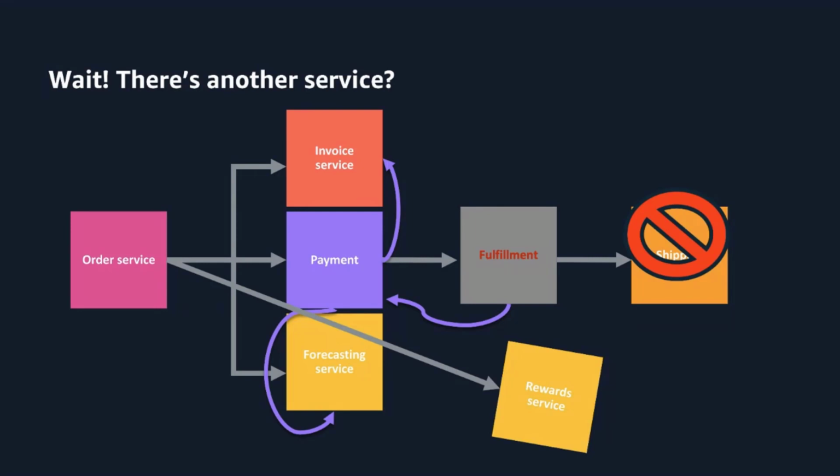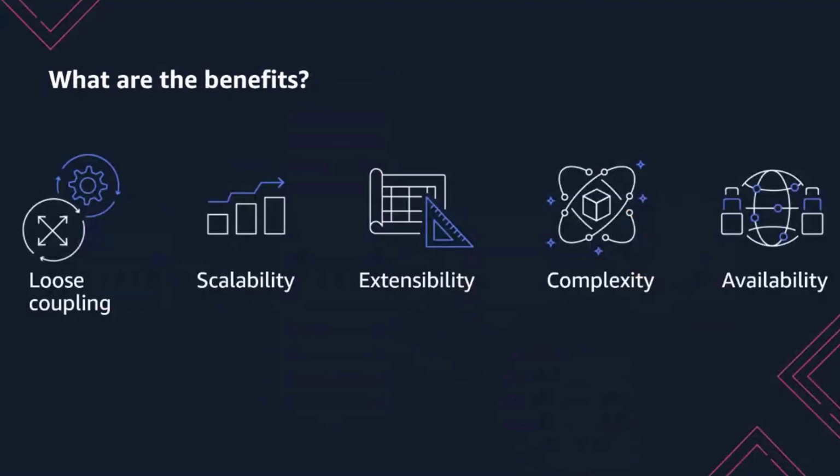Now, what happens if the reward service changes vendors and has a new API? Did your team know about that? The old service is pinging the new service to keep it in sync. So ultimately, it's really hard to coordinate these orchestrations and workflows as systems become more complex and services are added. So those are the challenges with microservices, but there are also some benefits to using microservices, and let's talk about those.